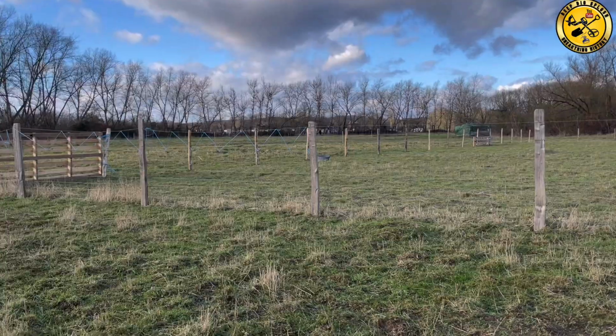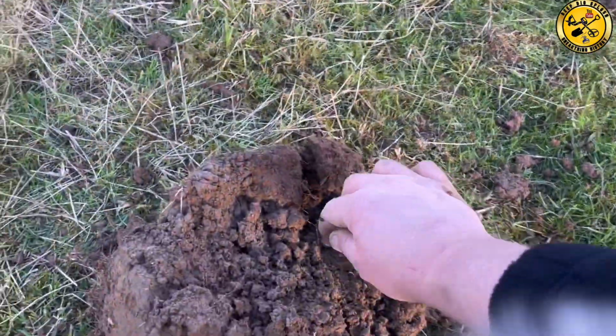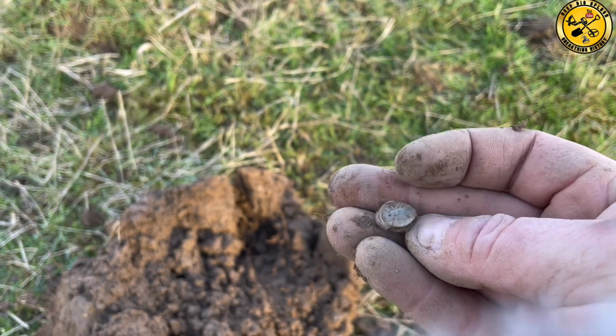On a different permission to usual, back on the pasture. And blow me if the first signal isn't a bag seal. There we go, it's got some writing on it as well. I'll clean it up, add it in.